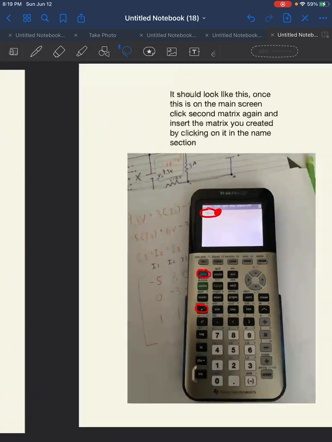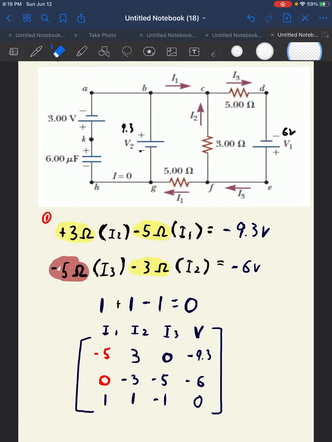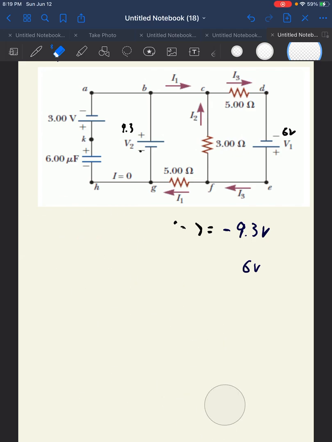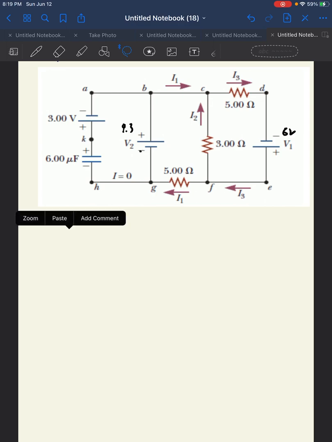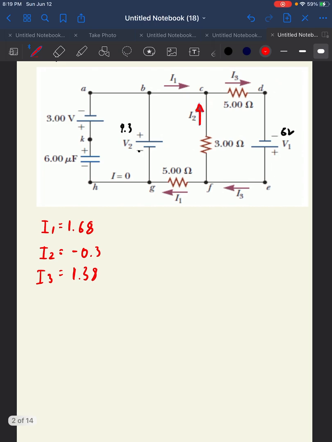Copy. Let's go back to the overall circuit. Here we go. Okay, so I'm going to erase all this because we don't need this anymore. Once again, we had these as our currents. So, since it's negative at I2, that actually means that the direction of the current is flowing in this direction. It's not actually flowing upwards. It's drawn incorrectly on the graph. However, you can still get the same equations as long as you follow Kirchhoff's junction rule or loop rule properly. You'll still be able to get all the same equations and the same values.